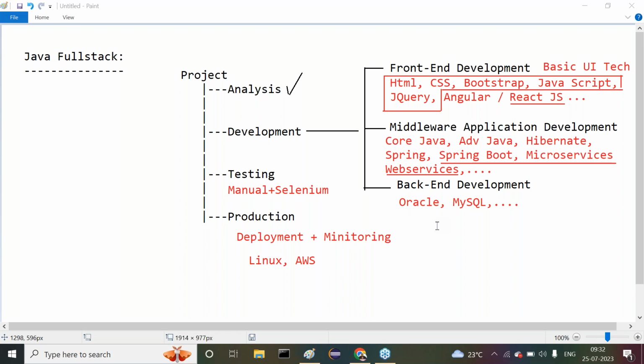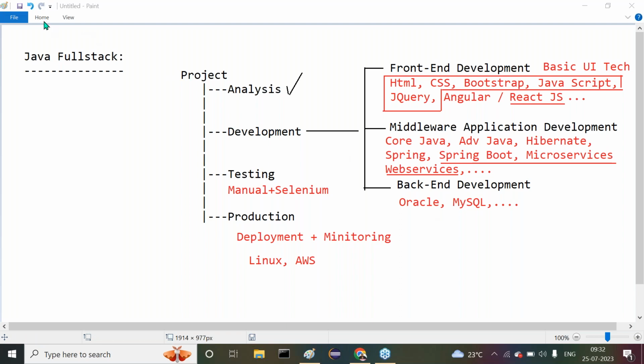Nowadays, who are the various cloud providers outside? Mainly three cloud providers are in high demand. First is AWS, Amazon Web Services. Next is Azure from Microsoft. GCP is from Google. So they are the three major cloud providers. Might be the topmost cloud provider nowadays is AWS, Amazon Web Services. They are able to provide cloud services properly and effectively. So nowadays everybody is trying to use AWS. That's why we are going to include AWS.